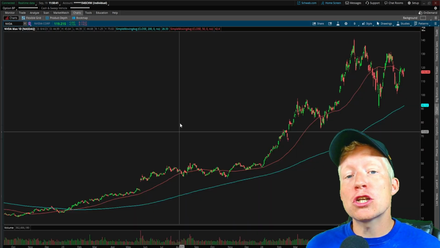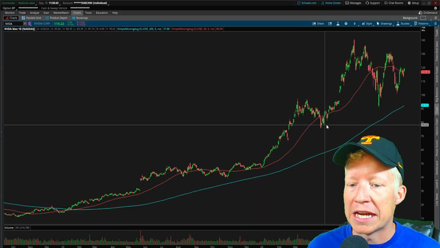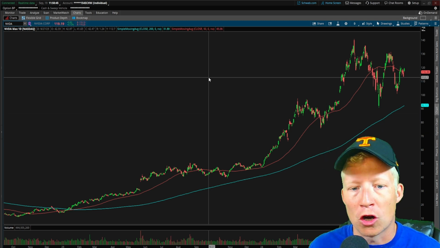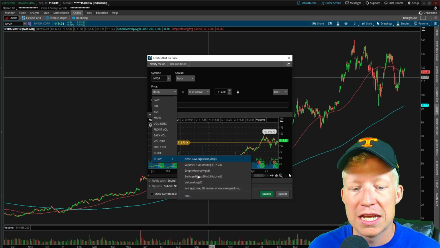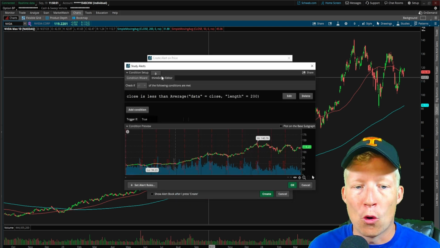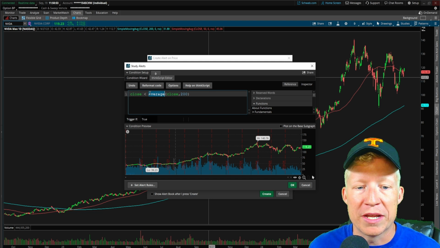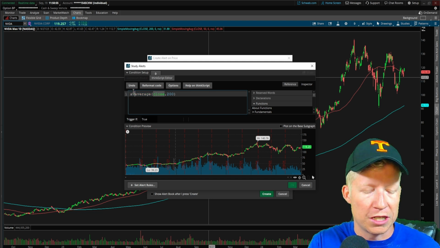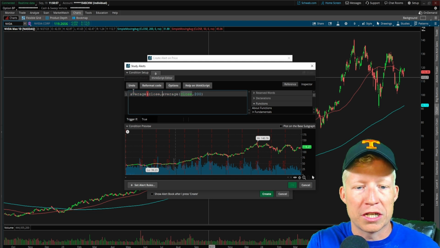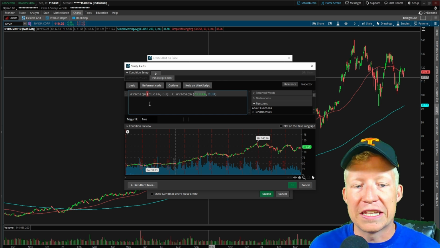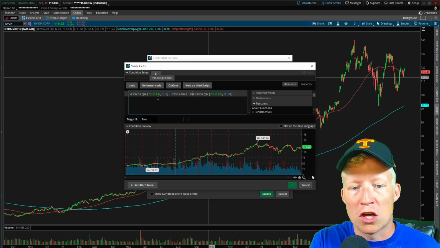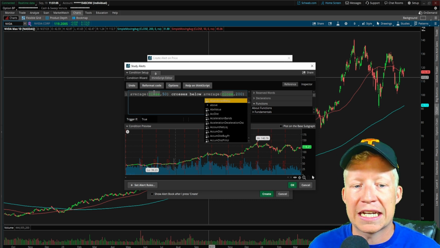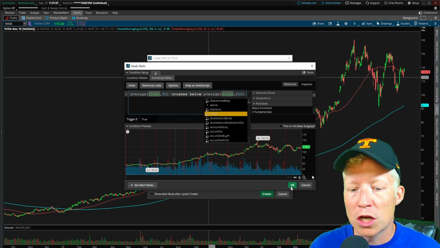Say you're a moving average crossover trader. I have now plotted the 50 SMA along with our original 200. I'm going to come back into my create alerts, study, edit. Our 200 average will still be in here. So I'm simply going to do average of the closing price of the last 50, being the 50 SMA, is less than, or we can even do crosses below, just for some better syntax, crosses below the 200 SMA.